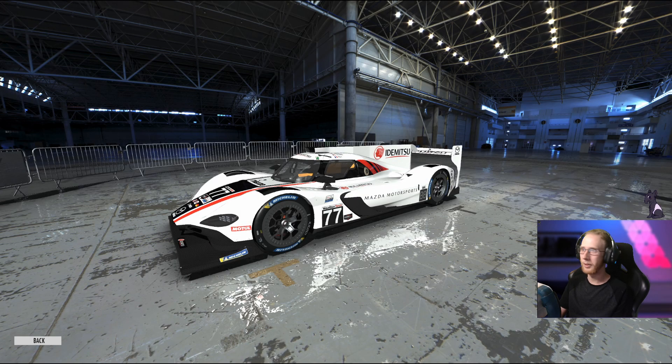It's going to be a good day when we get to drive another Mazda. Today we're looking at the Mazda RT24P, which actually stands for the Road to 24 Prototype, hinting at the 24 Hours of Daytona. DPIs are built on the same chassis as an LMP2 car, so the performance between an LMP2 and a DPI are fairly similar. This car in particular is built on the Riley Multimatic Mark 30 LMP2 chassis.